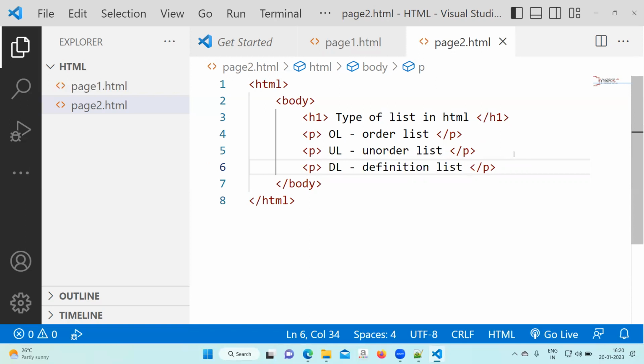Okay, ordered list, unordered list, as well as definition list.